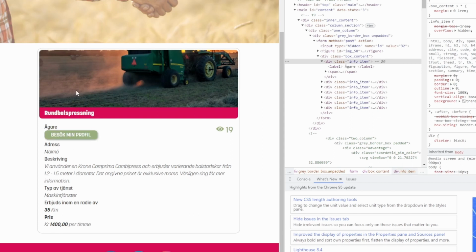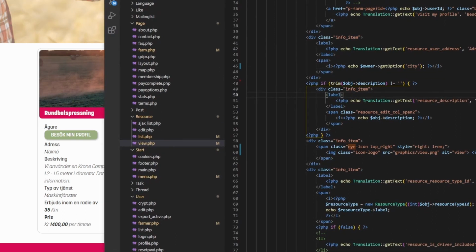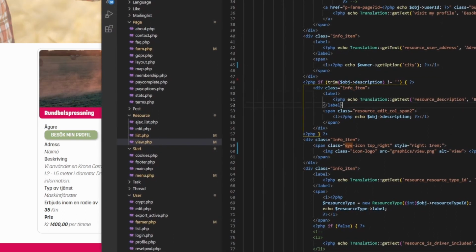Yeah, exactly. And I would move the visit my profile link further down. I think the order here is a bit flipped around. I think it's easier if you do the draft, and then we'll take it from there.